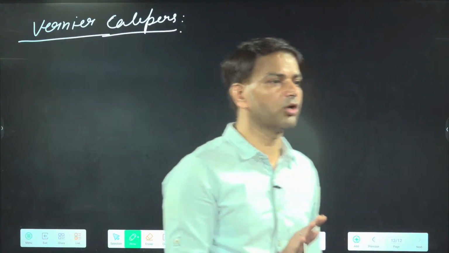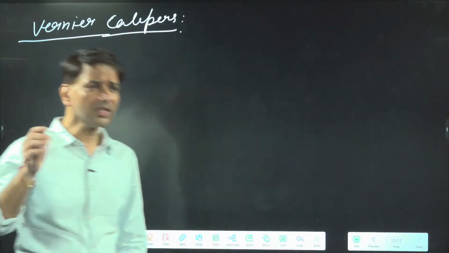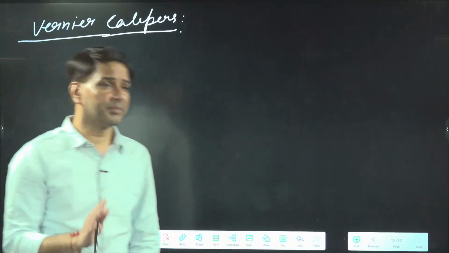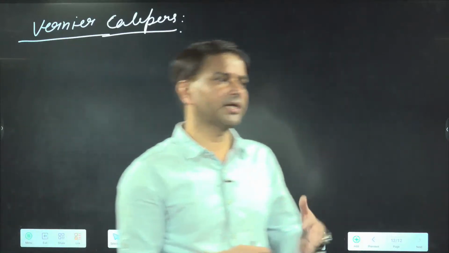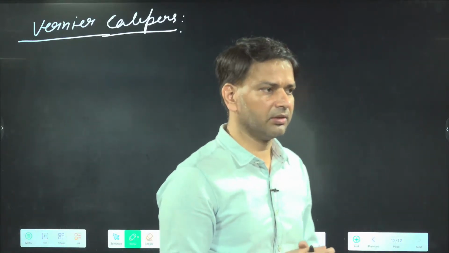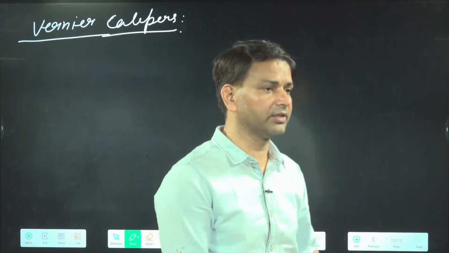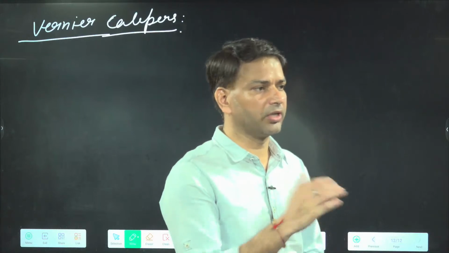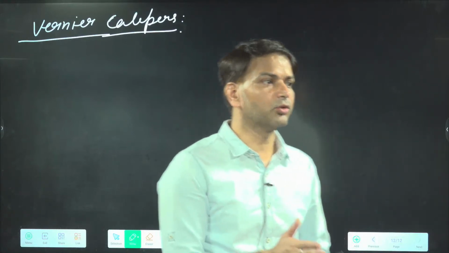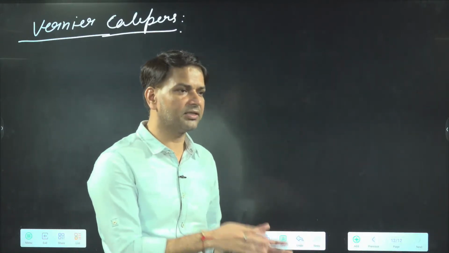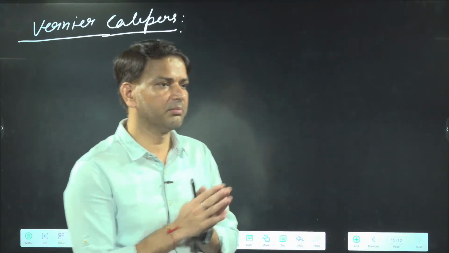That is a normal vernier calipers that we construct. Its least count is 0.01 centimeter or 0.1 millimeter. But in a problem, they can make any hypothetical vernier calipers. So for that, we have to learn how we can measure the least count of the vernier calipers. Maybe you have already learned least count in error. Least count is the minimum measurement that an instrument can measure.